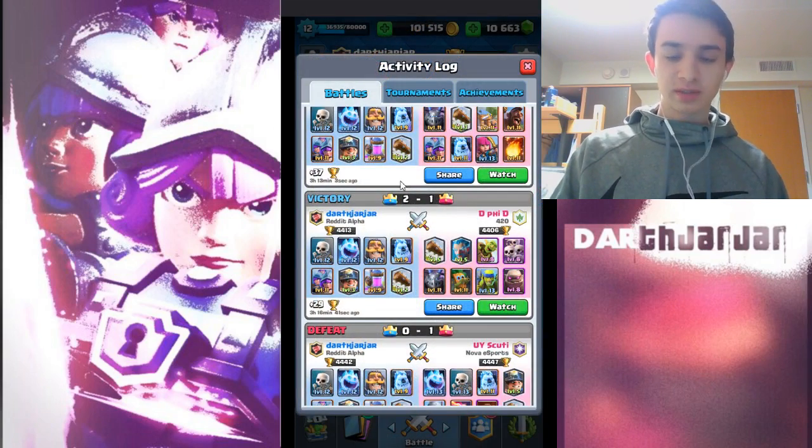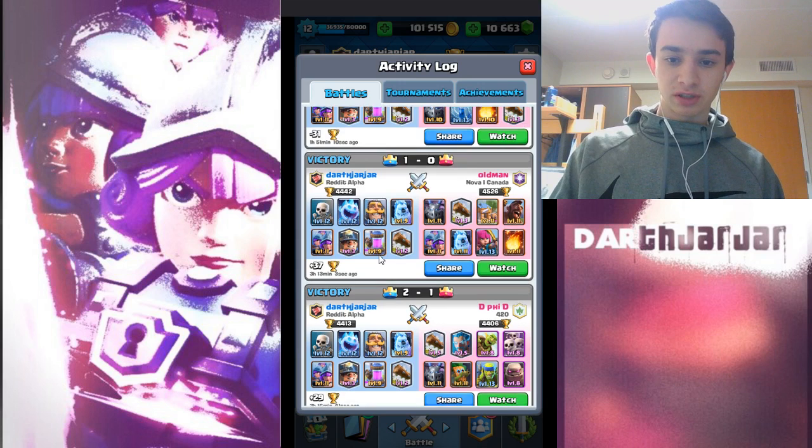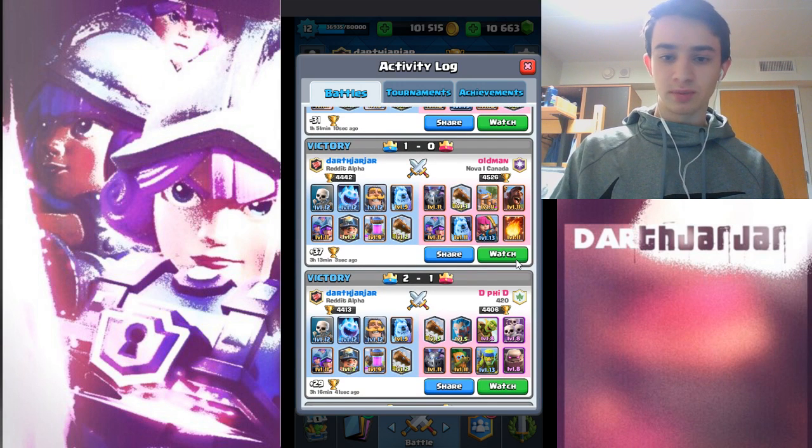So yeah, that game just really showed you how you can recognize when your opponent doesn't have Fireball or Lightning in their deck, and that's when you want to start playing those 3 Musketeers down all in the same lane and really punish them. Next, we're going to go against Old Man from Nova, Canada.